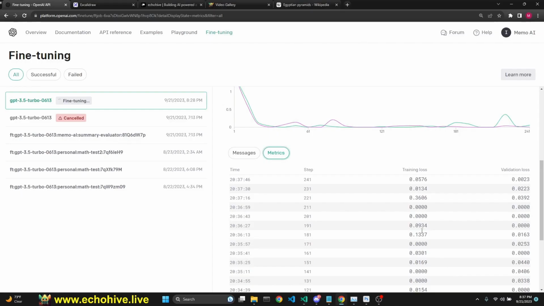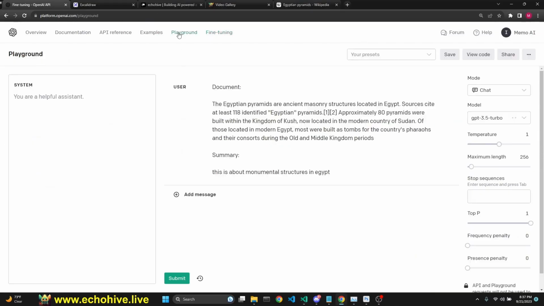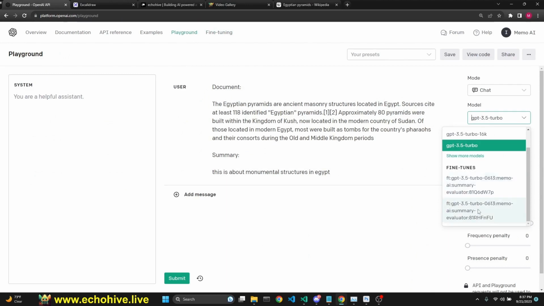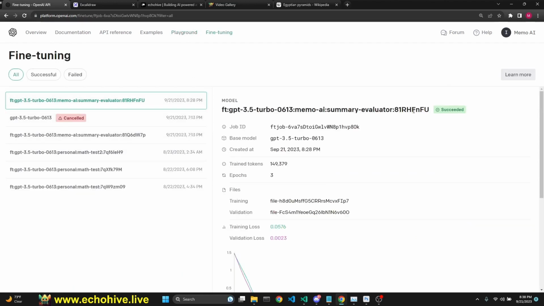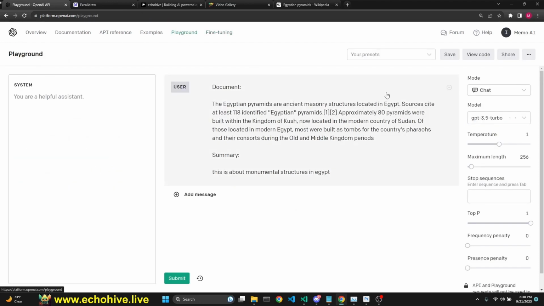And then you're not only going to be able to see it here, but you're also going to be able to see it under your fine-tunes. And it actually was just created, as you see. It was just done. If you go to our fine-tune, it was created. It's H1RA. So it's the exact same one as the previous one.